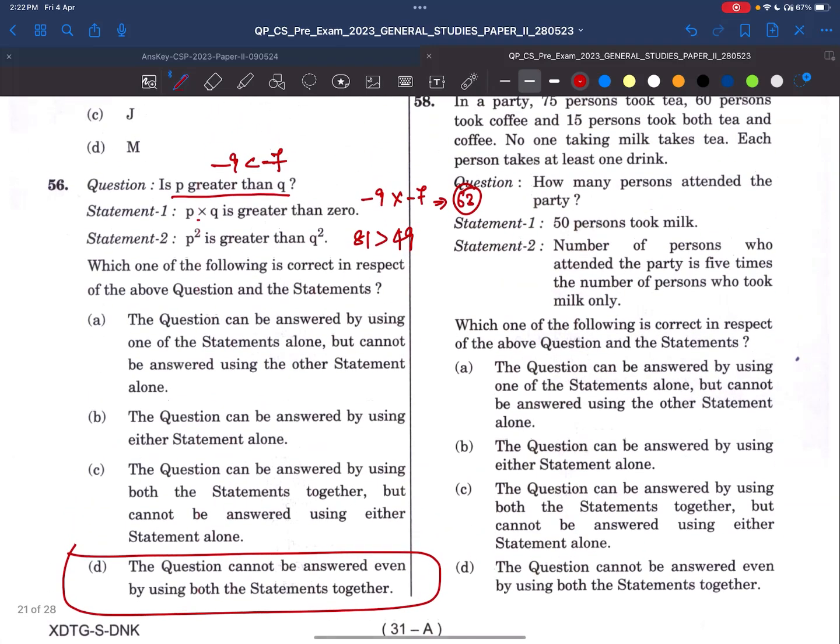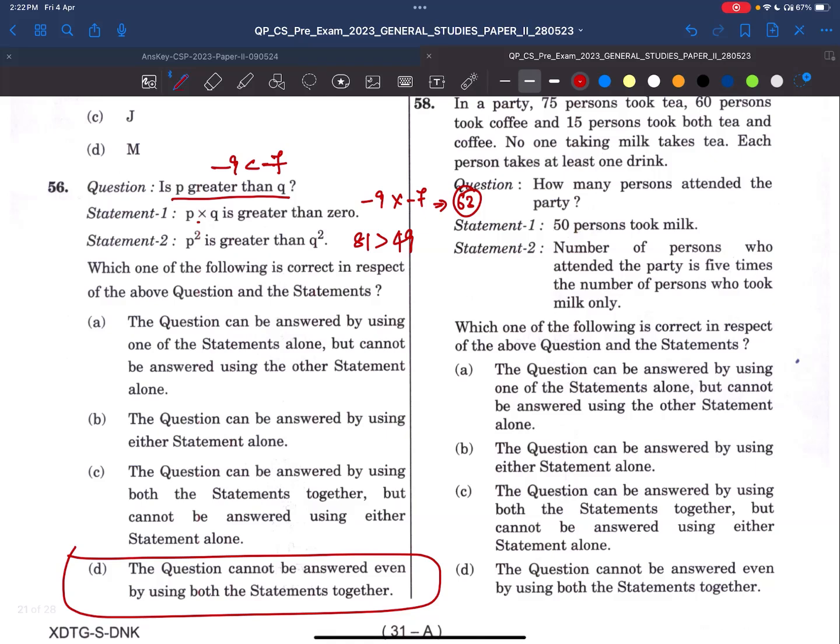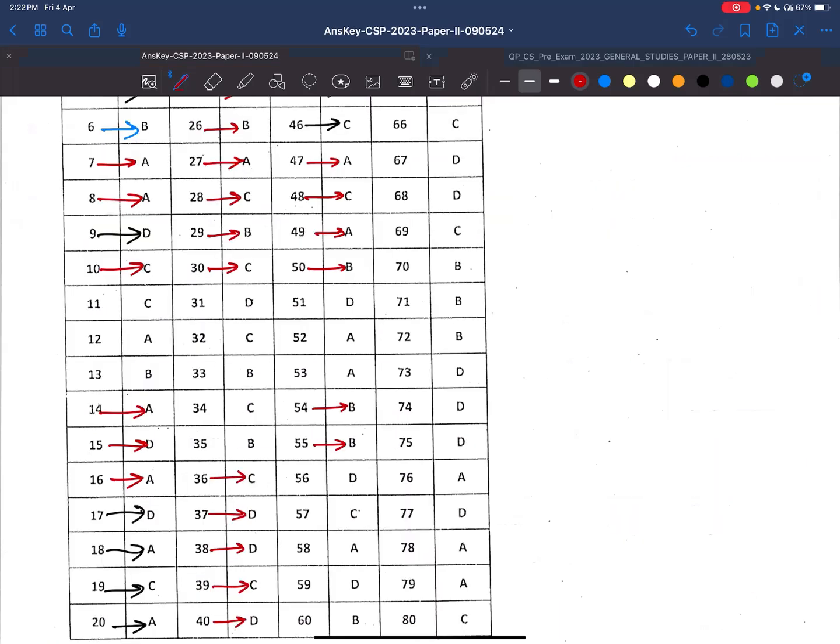Okay? In such types of questions, you take negative values. Okay? Take the opposite of what the question asks. Then you will get the answer exactly. Instead of taking positive values and next taking negative values, take the negative value and that too opposite to the question asked. Right? If it turns out false, then the question is true. Right? He is not asking whether this statement is correct or not, but whether we can find it by using these two statements or not. Okay. So we can't find it using these two statements. The answer is D. 56 D.